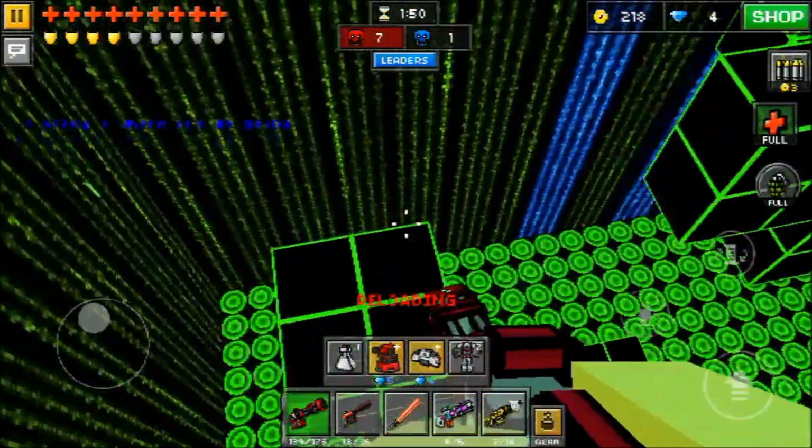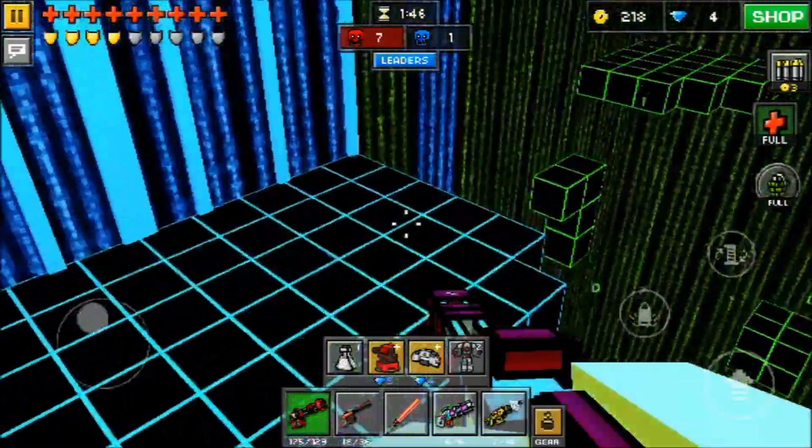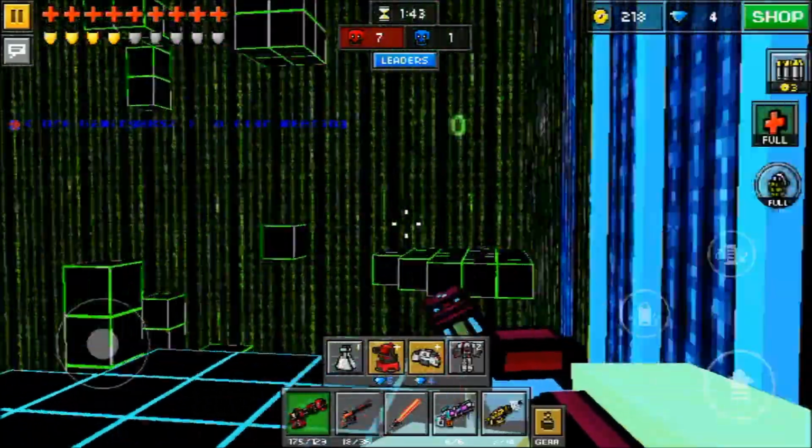Where are we going, Stacy? I don't know. Let's go to the party house, because we're going to have so much fun. You and me together. Alright, let's go spawn killing.